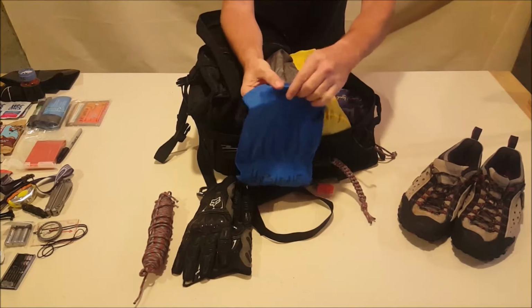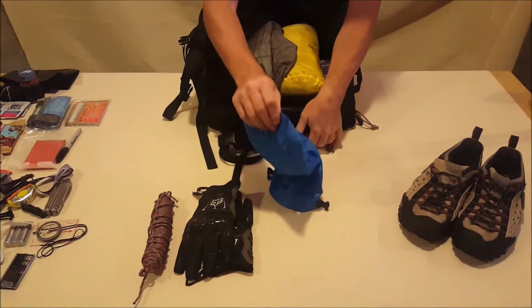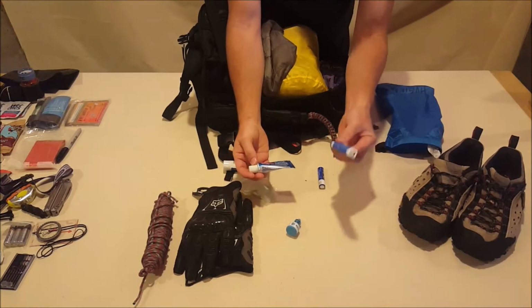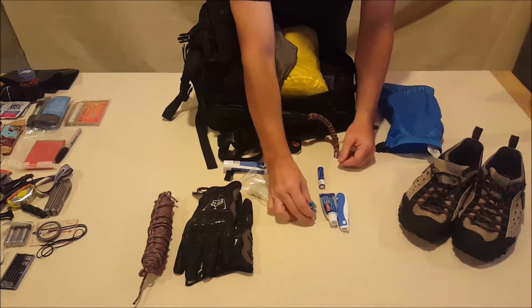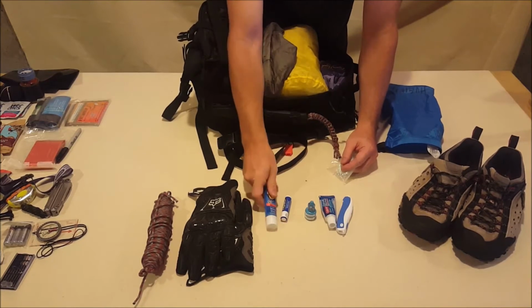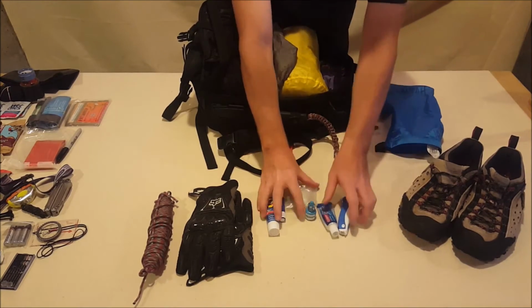This is a hygiene kit. You pull this up, and not really a hygiene kit, but it's just some basic things: toothbrush, toothpaste, some eye drops, some chapstick, some sunscreen, and then just a sliver of soap just to clean up with if I need it.